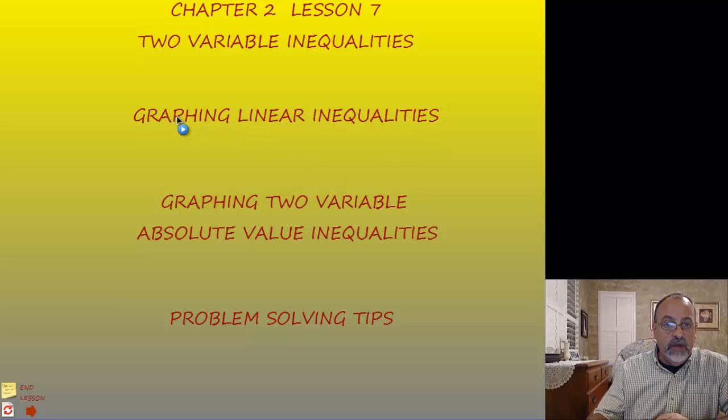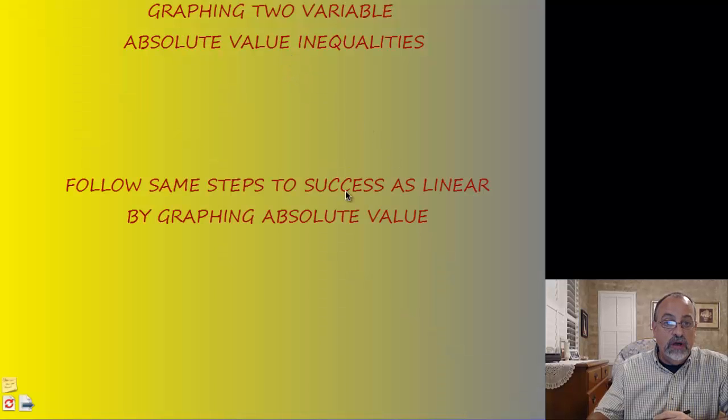not located. And we remember that when we graph these lines, if the line itself was included as the solution, greater than or equal to, it was solid, and if it was not included, it was dotted. Now we're going to use the exact same process when we're graphing these absolute value inequalities, and again we're going to use the exact same tools that we use to graph these absolute values, and then we're going to find the y-intercept, and then we're going to graph above the absolute value graph or below. So it really is the exact same steps to success that we talked about when we're graphing linear inequalities.